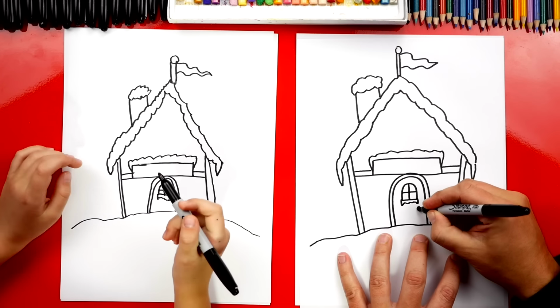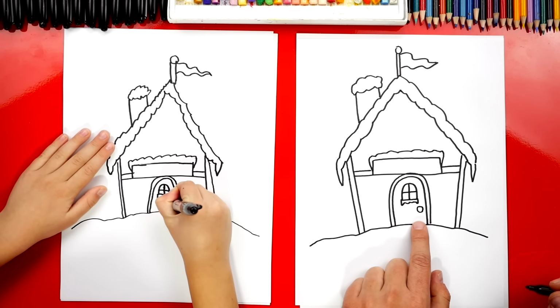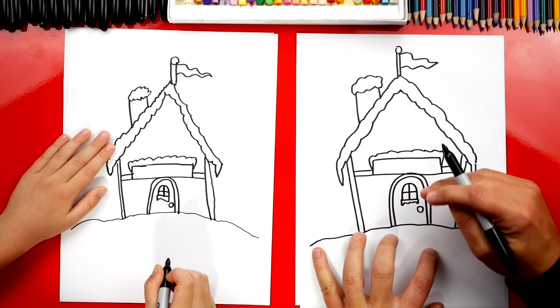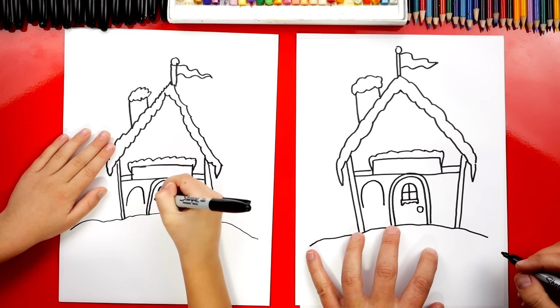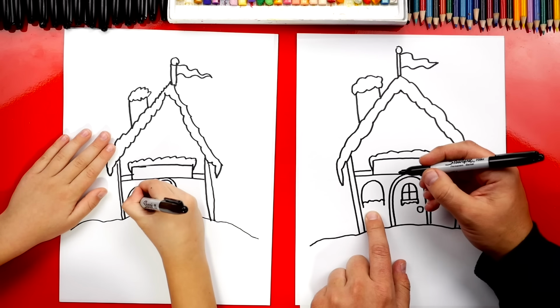Let's draw the doorknob next. Just a little circle. All right, let's add windows on each side of our door. We're going to repeat a lot of the same steps. Let's draw an upside down U. Then we're going to draw a bumpy line that's a little higher.